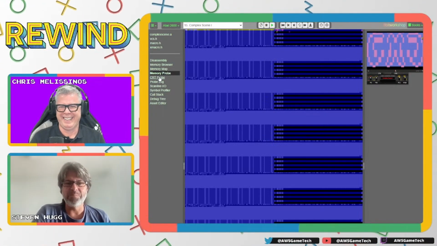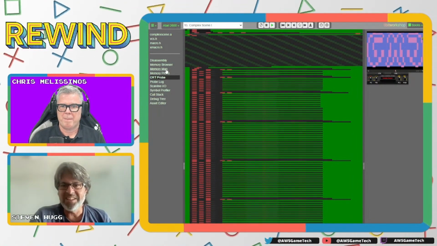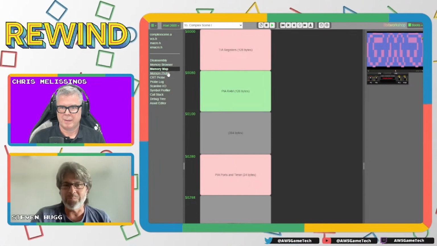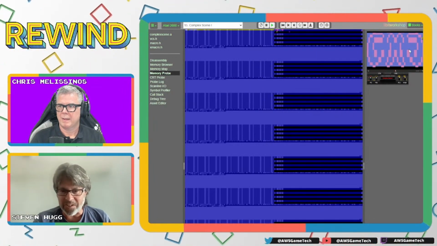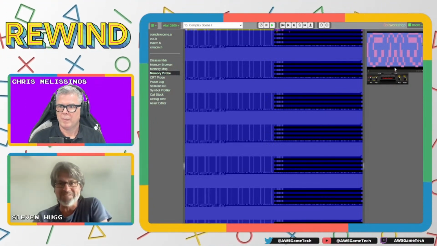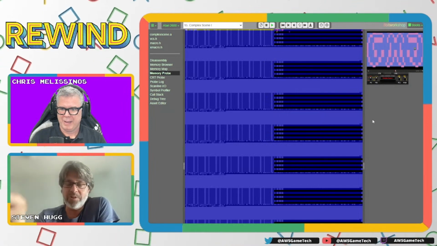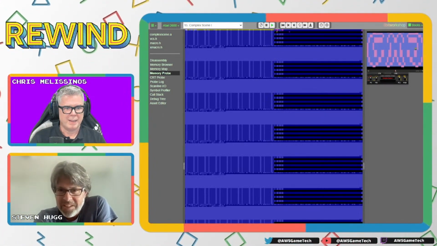Right, big achievement. And then we have the memory map. These two things, the memory map and the memory probe, show you the memory as it's changing. You can't see much going on here because there's not much memory to change. But in other systems, you'll see it read and write. You'll see the different accesses of different parts of memory, and you'll see the code execute wherever it is.